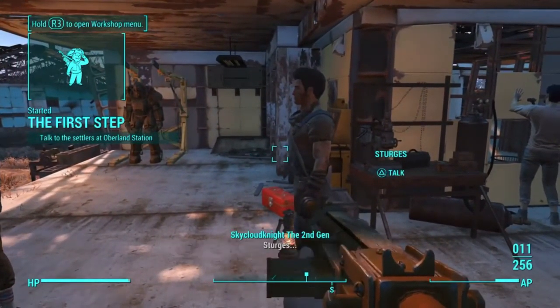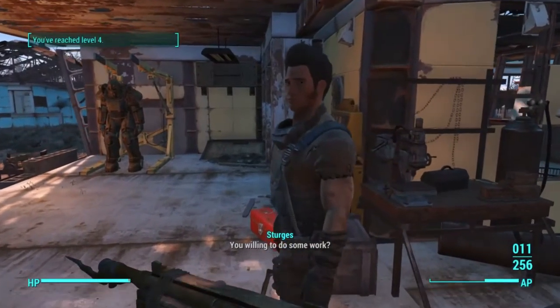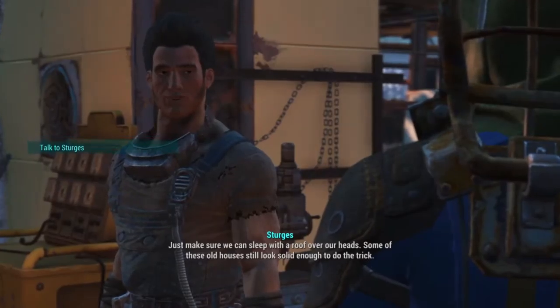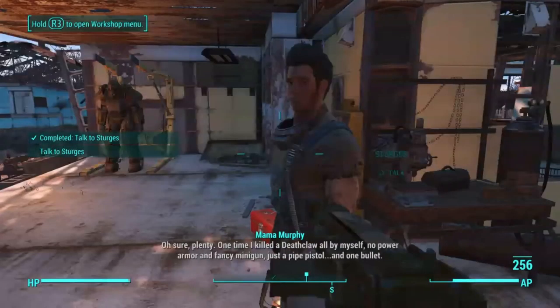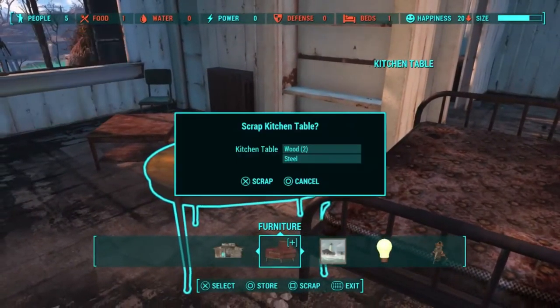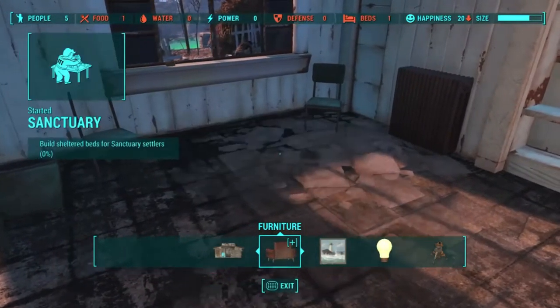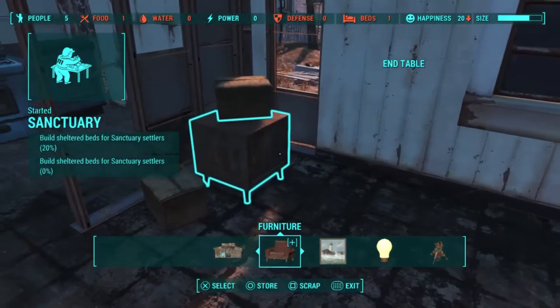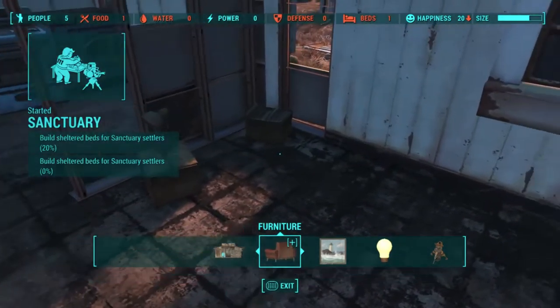What happened to Sturgis? Sturgis, I'll do some work. I'd be glad to help. Just tell me what you need. Well, just make sure. There's a workbench over there. Dude, I live here. I need 6 beds, one for myself in the meantime.